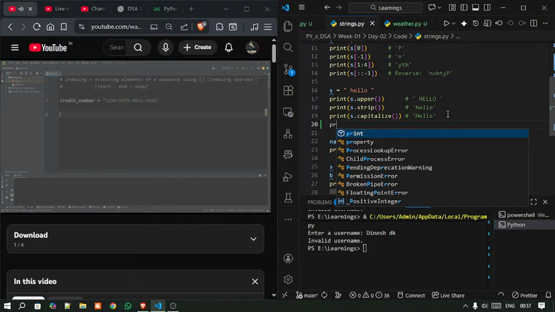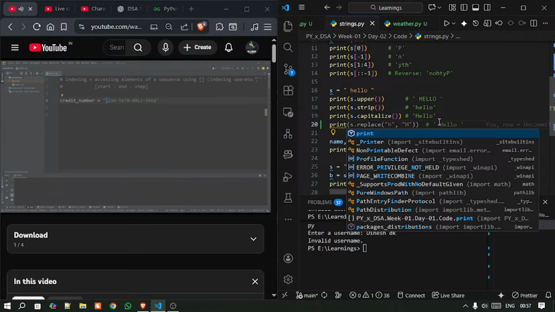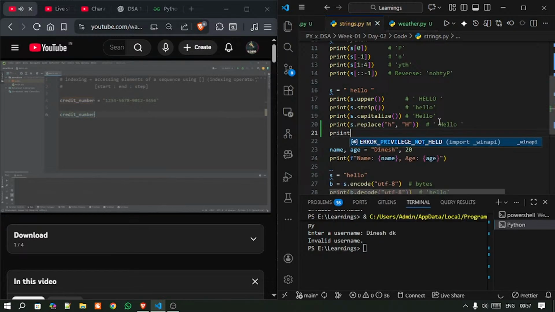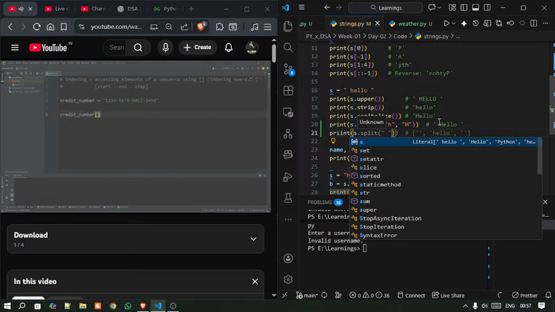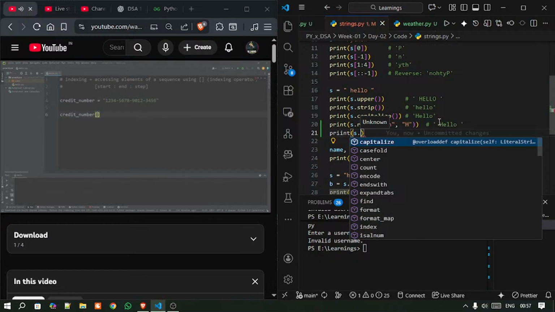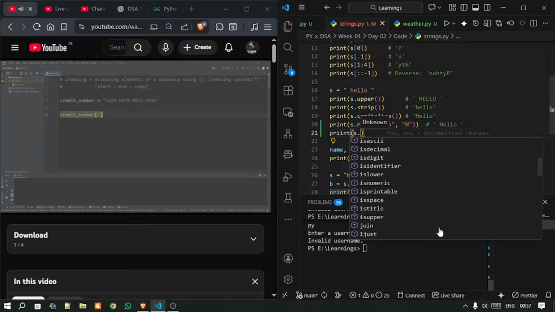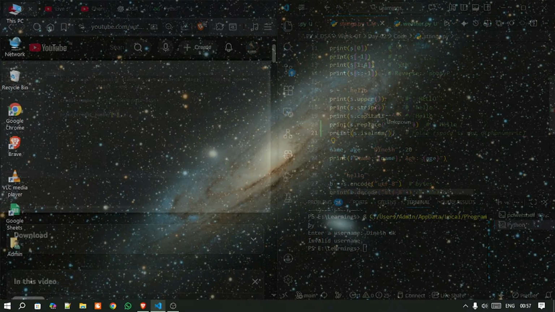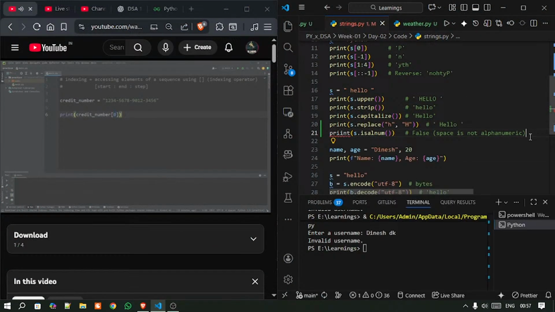1234-5678-9012-3456. Good enough. If I need the first character within the string, I can type the name of my string variable, followed by the indexing operator, which is a set of square brackets. The first position has an index of 0. Computers always start with 0, so that's why the first index is 0. Then I'm going to go ahead and print this. Print credit card number at index of 0.